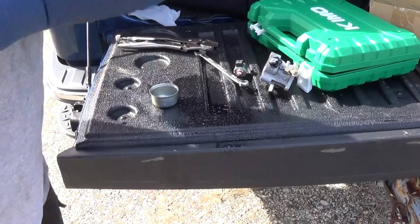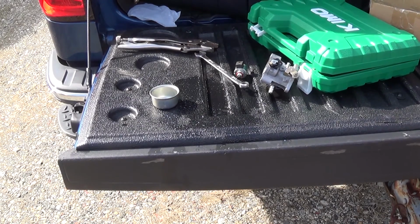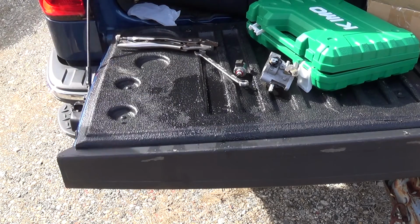Normally I'd end up making a wrench to fit it. I may have to get my air compressor out of there, so I might have to pause this in a minute. But let me spray the crap out of this carburetor bowl.